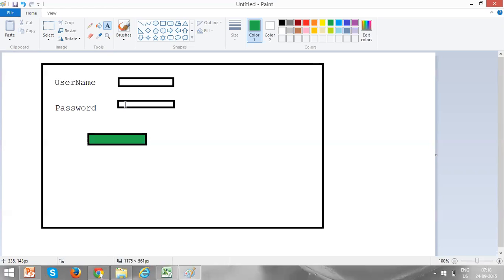Okay, let me tell some test cases and tell me whether it is correct or not. Apply valid username and invalid password. That's one more test case. Click on login button. Enter more than the specified characters on the username. Username allows only 9 characters, but you try to enter 11 characters, and see whether it is allowing it or not.